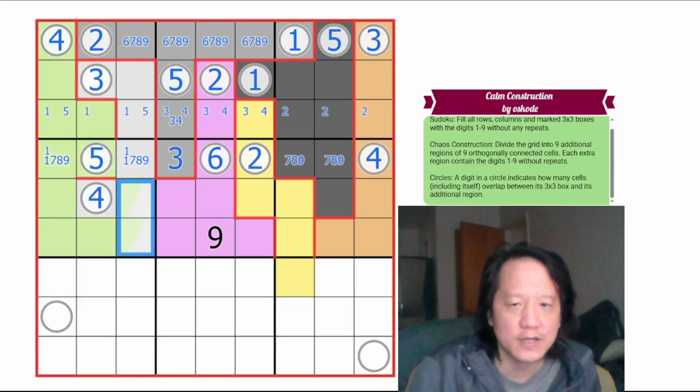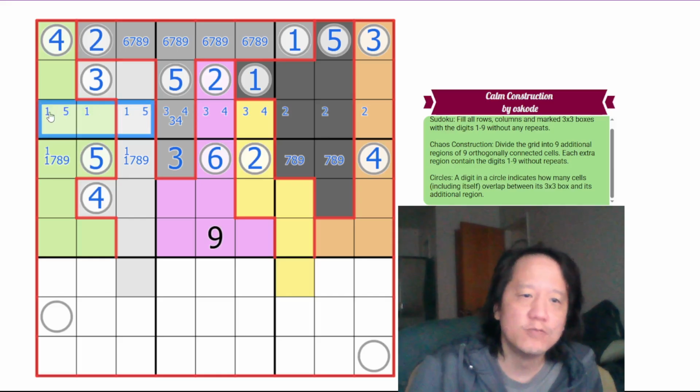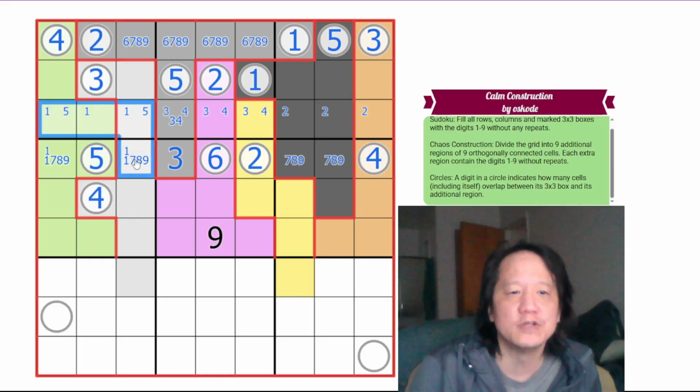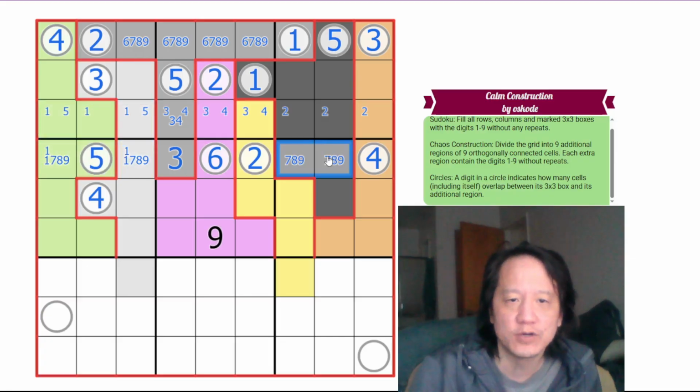So this can't be green. This is light. Light has to go out this way then, because we have 7 cells only for the light region. So this is done this way. We are guaranteed a 1 in the light region. We are guaranteed a 1 in the green region in these cells, because 1 has to be here and 1 has to be one of these two, because 1 can't be here.